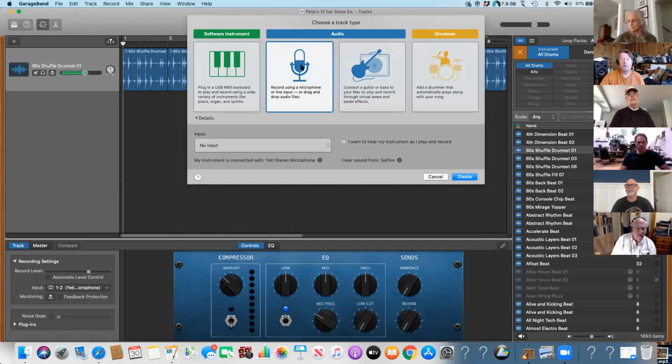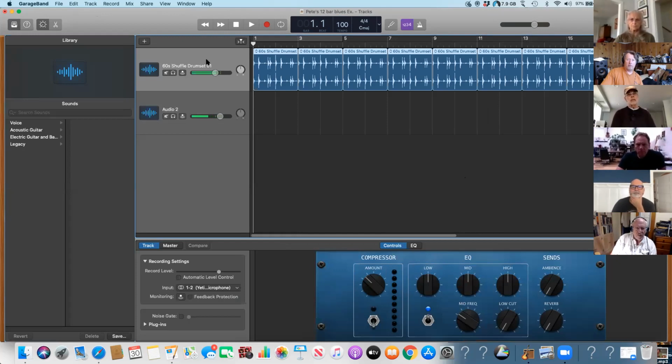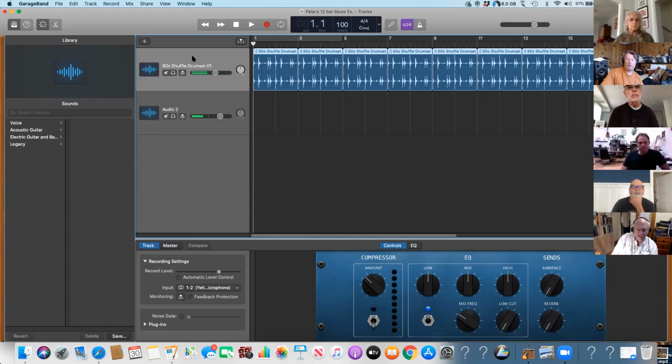And I'm going to select that microphone again. Now, I have audio 2, and you can see I'm getting signal through my microphone. And I'm going to get ready to record a guitar track here. Make sure that the track above is not selected. If you look at that, I've selected that. It looks different, right? It's a light gray versus a dark gray. I'm just toggling between those two tracks. So this light gray one now, it is seeing signal coming through the microphone.